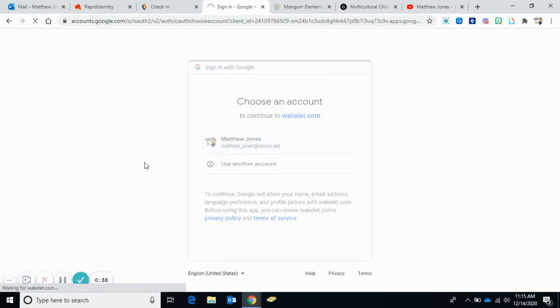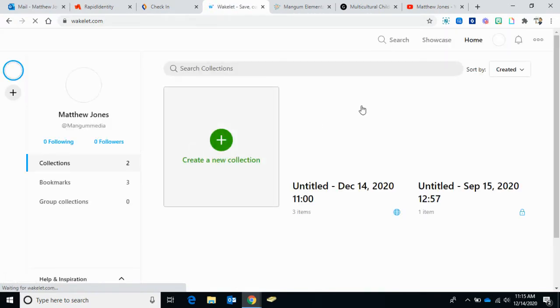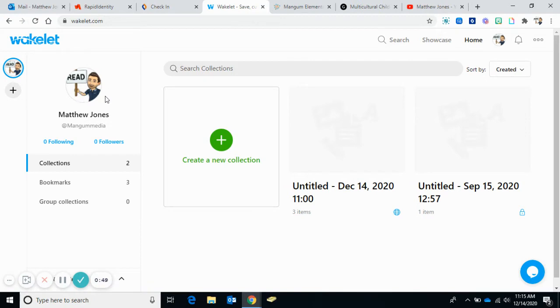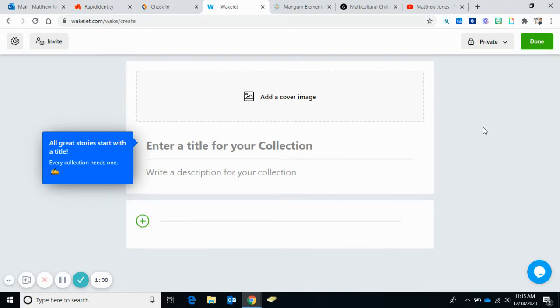And once you are logged in, this is what your home screen will look like. I've added a couple, but yours will be blank, and it'll be connected with your Google account. You can create whatever you have, almost like your handle. So when you're ready, you do start new collection. And this is a really, really cool thing to kind of keep everything in one place. So it's kind of one-stop shopping for yourself or for your students.